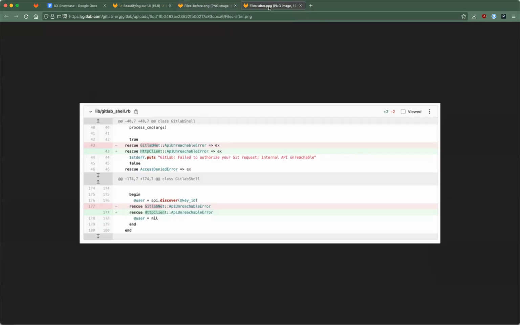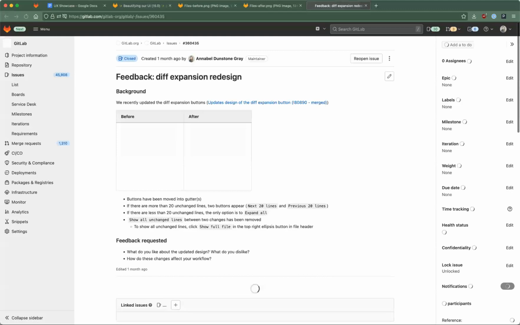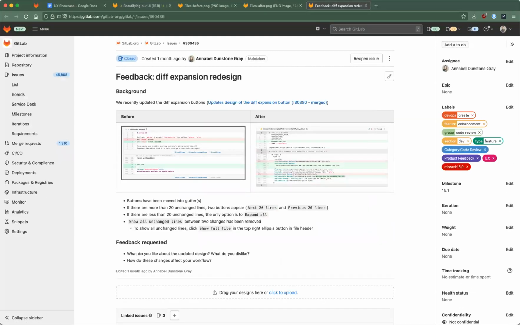So the feedback issue that was opened, which I have here, was mostly positive. Some of the most interesting negative feedback came from the tech writing team, which was incredibly valuable. And I say negative, but it was super useful, and it was very valuable because two huge pieces of information came out of it that I didn't necessarily consider. And because of that, we've opened new issues.